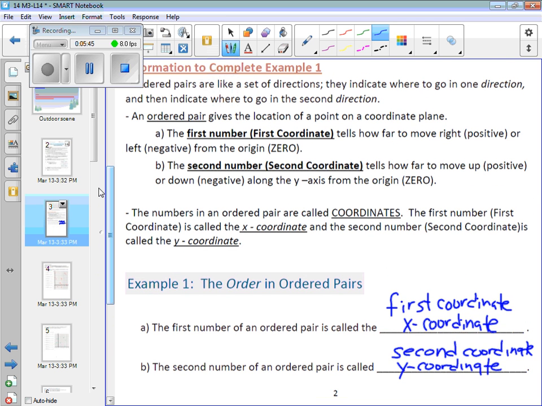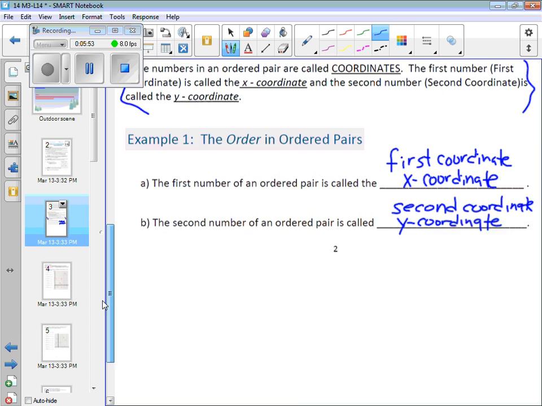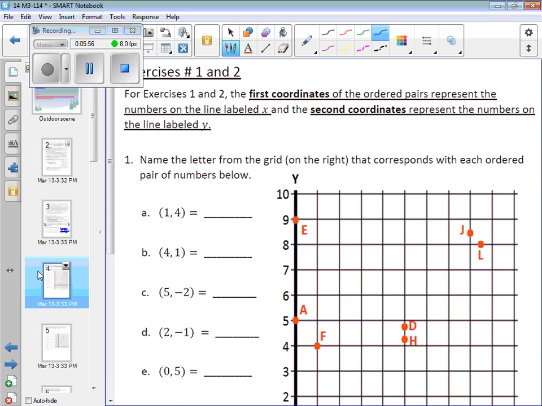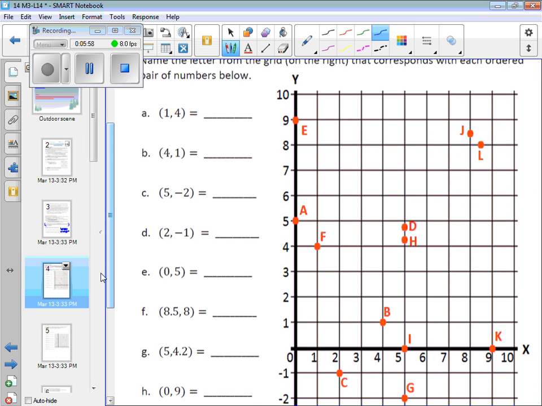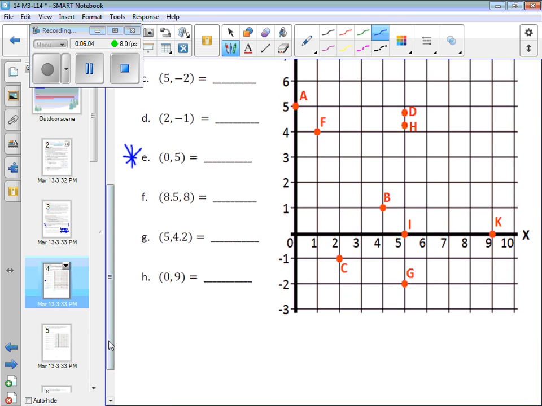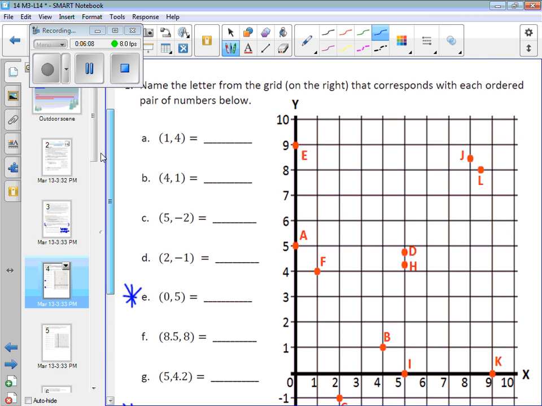It's also listed here. Sometimes if you do go back to that information section on the first two pages, you'll find the answer. Let's go on to this. I'll tell you the ones that I'm always concerned about with students. When we get to E, I'm curious to see what you get, and H, and I'll explain why in a minute, but let's go through this.